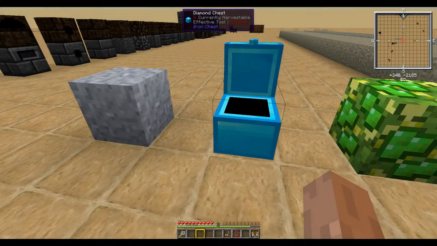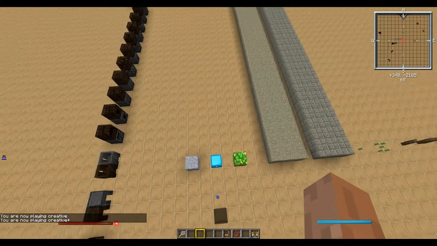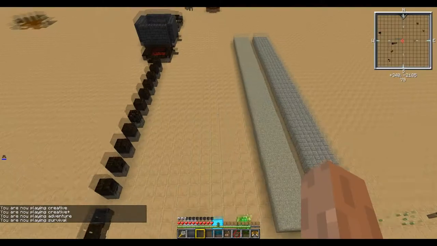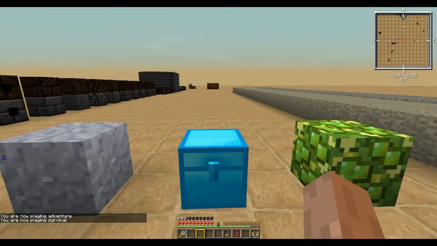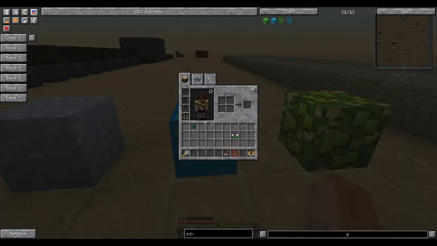So let's grab these Slimy Soles, stick them on our boots, go to creative, jump up to here. This would normally be about fatal right up here, but look at that. I only took a single heart of damage with the Slimy Soles 3 boots, and I bounced up pretty hard, and that's pretty cool. So that's what the Slimy Soles do.